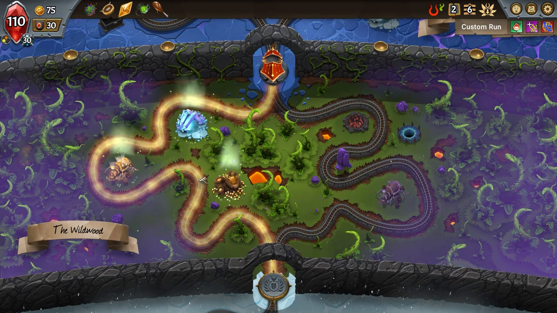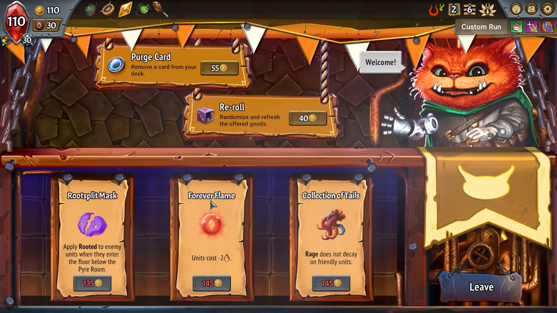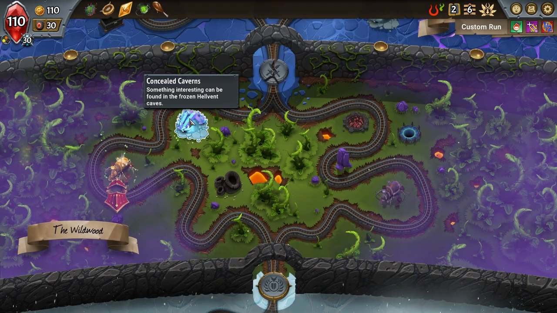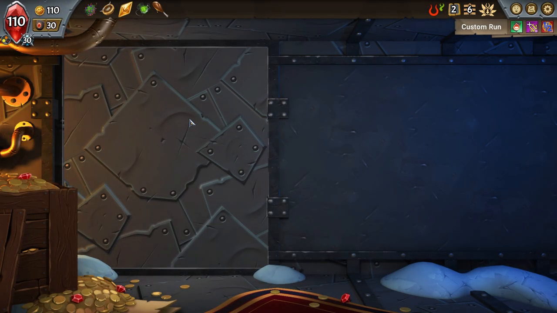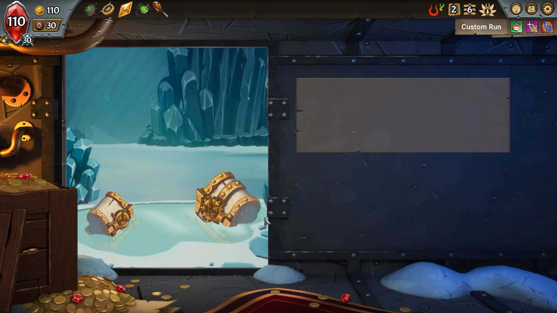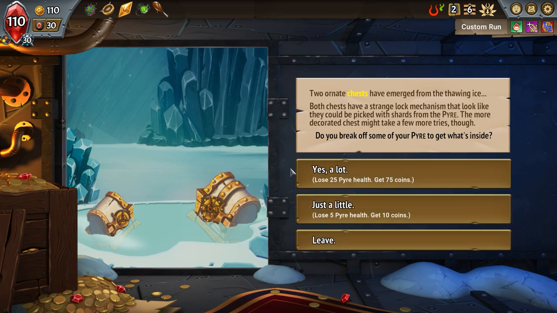Okay, let's see what we can do. Let's go over here, get some money. Let's go look at the artifacts. I can't afford any of them. I can purge a card though. Let's take a look at what we have here. Please be something good. Although maybe I'm a bit OP as is. Oh, 2 ornate chests. Do you break off some of your pyre to see what's inside? Yes, a lot. It's 75 coins. Oh man. Lose 5 health and get 10 coins.